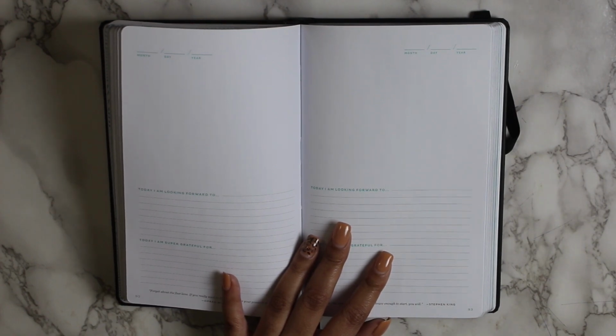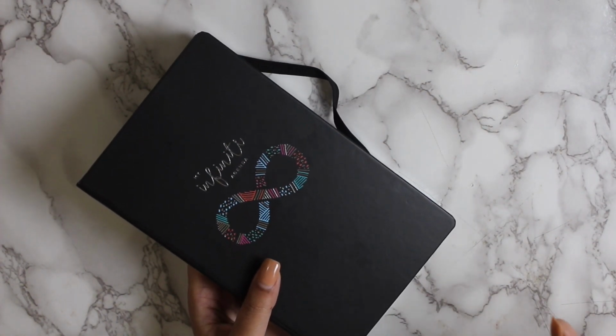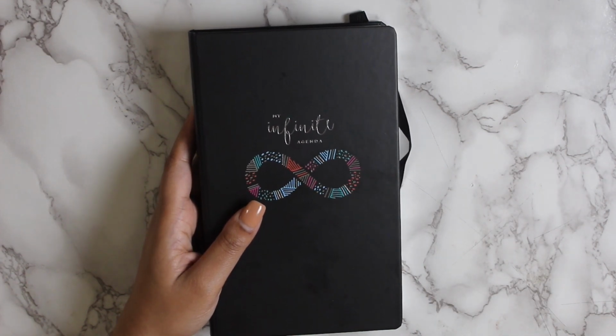I also love the price of $30 and the fact that this is undated, because those two factors go hand in hand. Yes, this is $29, but it's undated, so if you don't use it when you first get it, that's fine. If you don't use it every day, it's fine. You're not wasting paper, you're not wasting the planner.